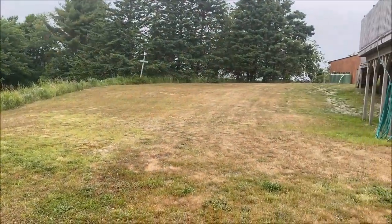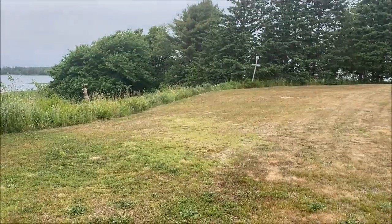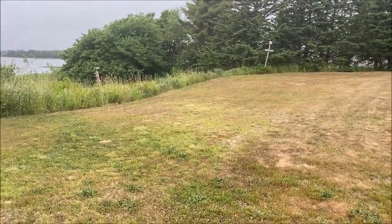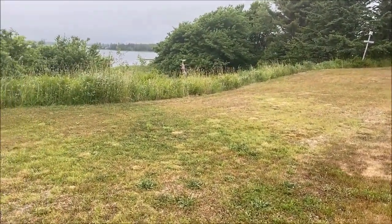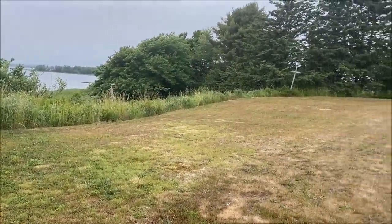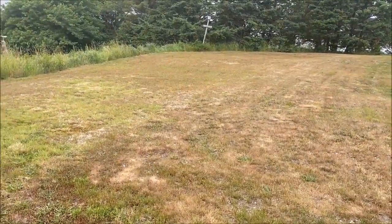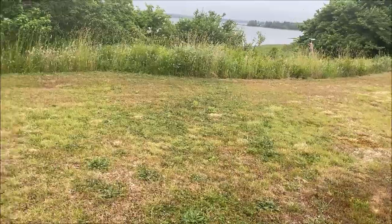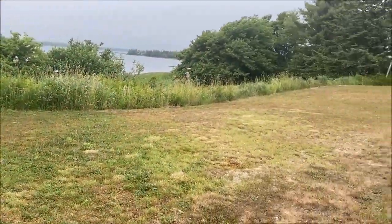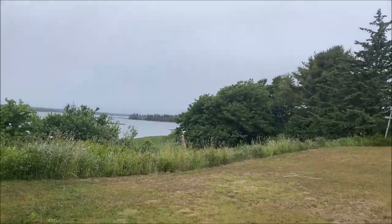I mean, if you look at the grass here, everything's brown. This is so unusual for Nova Scotia, but we have been having a terrible drought. It has not hardly rained at all for weeks. I mean, weeks and weeks, and it shows. Usually this grass is lush and green, and I have to cut it once a week. Now I'm cutting it every 2 or 3 weeks. You know, I'm praying that we're going to get a decent rain here, one that's going to actually penetrate it.